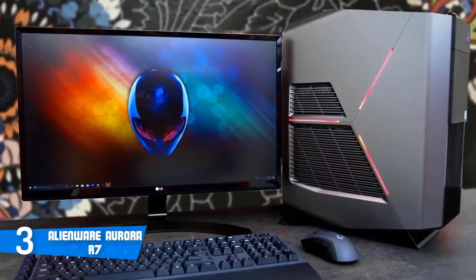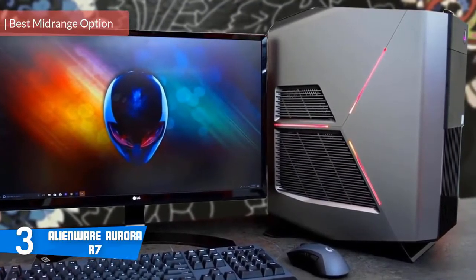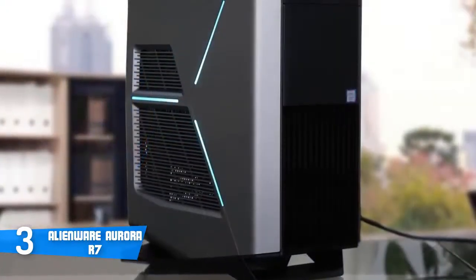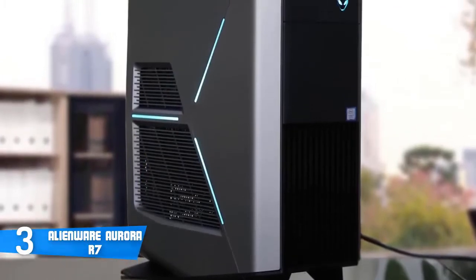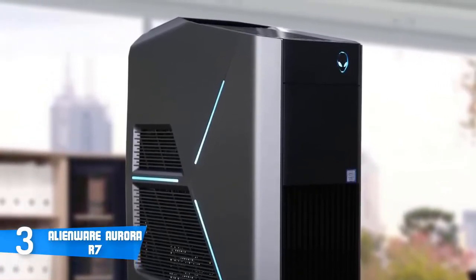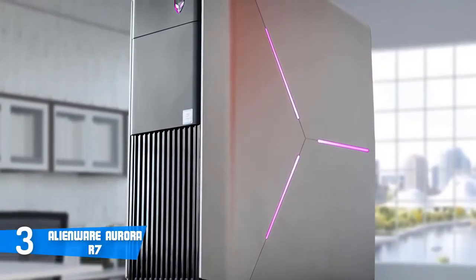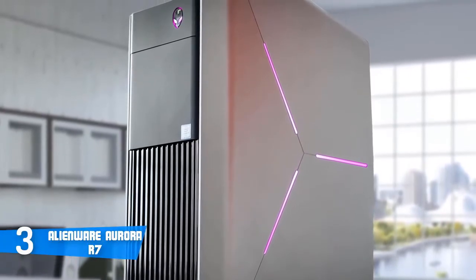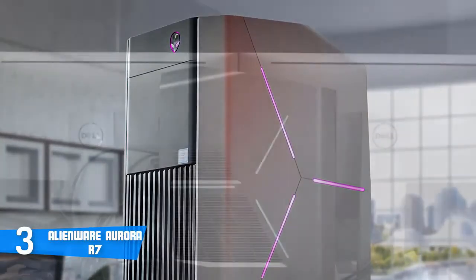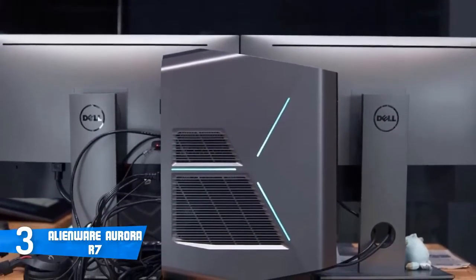At number 3, it's the Alienware Aurora R7. The Alienware line has been on the market for quite a while, and due to their quality and performance they've managed to become one of the best options for a gaming PC. The Aurora R7 adds Intel's powerful 8th generation processors and a handy USB-C port to the desktop's already excellent design. Design-wise, Alienware has a futuristic-looking design which sports a sleek grey panel and three-way LED lights that have become a staple of just about every Alienware machine. Aurora's lighting is pretty subtle by gaming desktop standards, but you'll enjoy being able to swap between the default blue hues for some purples and pinks.